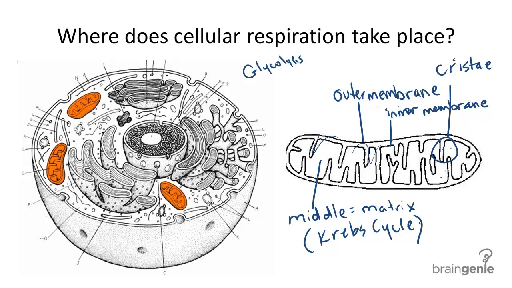The last step of cellular respiration then takes place in what's called the inner membrane and the space between. This is the space right here between the outer membrane and inner membrane. And the electron transport chain happens right in the inner membrane through protein channels.